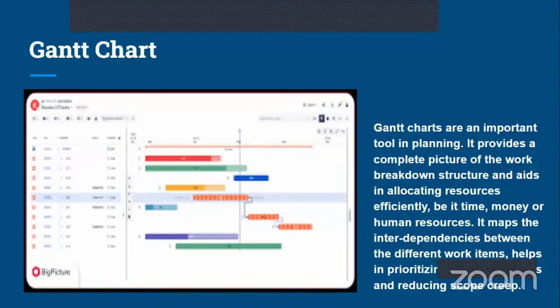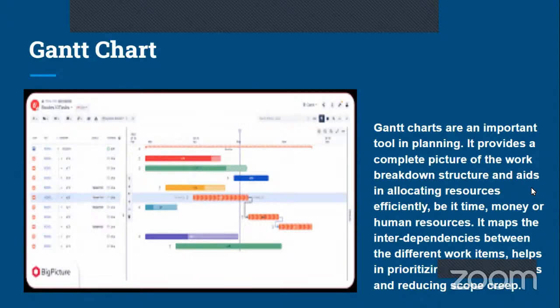On the Gantt chart, you can get a lot of information about how the project is going and how far you have worked on it. So the Gantt chart is one of the most important tools of a project manager, because every day you have to go back to it to monitor your progress.